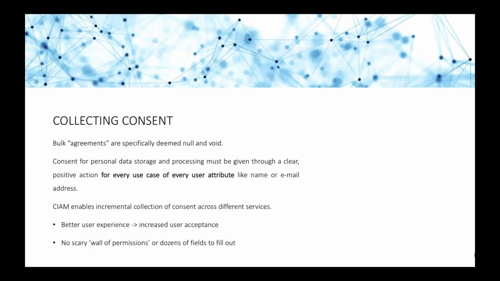So under the GDPR, when you're collecting consent, a big change that impacts most web services right now is that bulk agreements are specifically deemed as being null and void. You can't expect the user to read a 20-page list of terms and conditions and click through and expect that to hold up in court. No longer can you rely on this type of agreements. Every agreement that the user makes around their own data privacy and personal data handling must be given in a clear, unambiguous form, and it must require a clear, positive action to enable that consent, collect that consent.